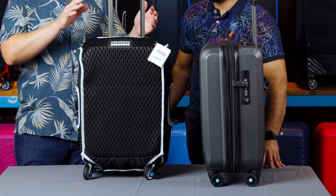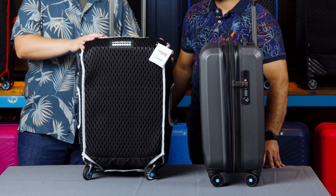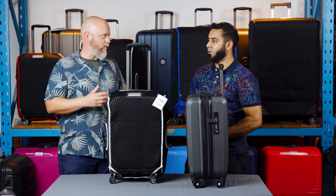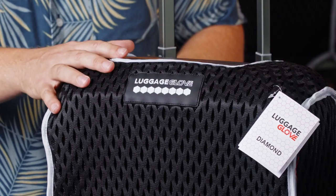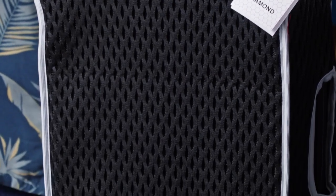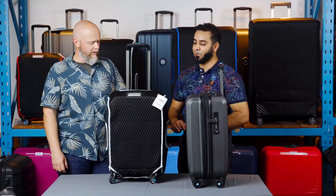Recently it's also taken on a very strong theme of sustainability, because people are still wrapping their bags all the time in the airports. It's expensive, it's single-use, it's very bad, and when you get to the other side — wherever you're going — you don't have a knife because they've taken your scissors, so you can't open it up.